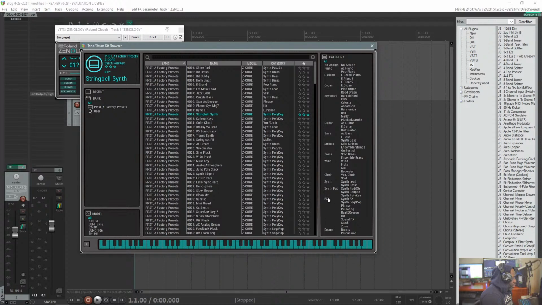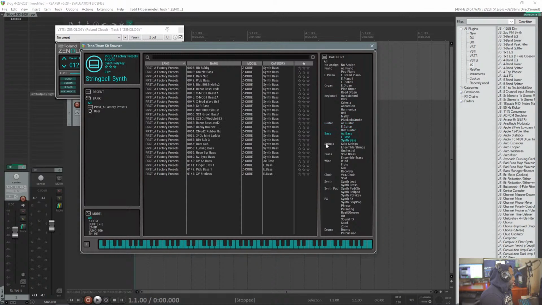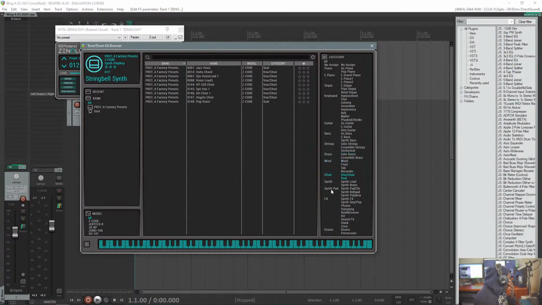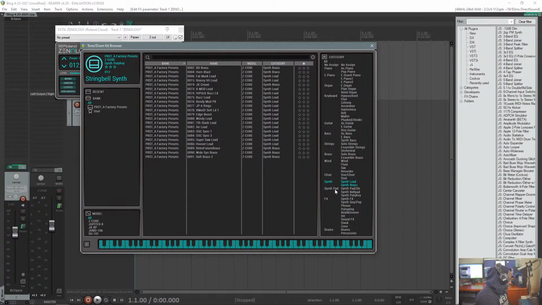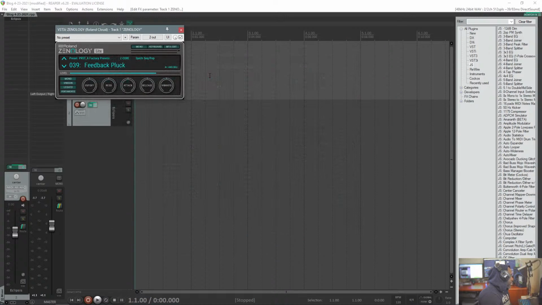I can go on and on forever, but I will not, because I have another one to show you guys. Like I said, they have subcategories over here, so you can narrow down your search: piano, e-piano, organ, keyboard, guitar, bass, strings, brass, wind, choir, synth pad, effects, drums. Let's see what some of these effects sound like. It's just a pluck, really. Anyway, so you get the point.